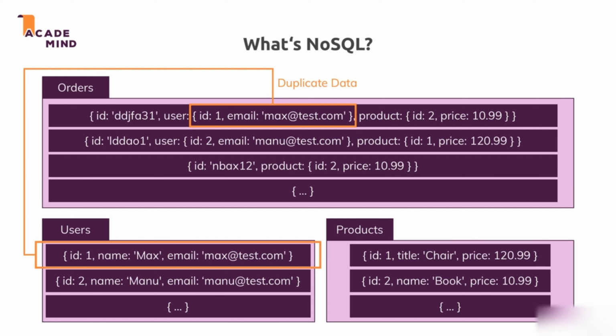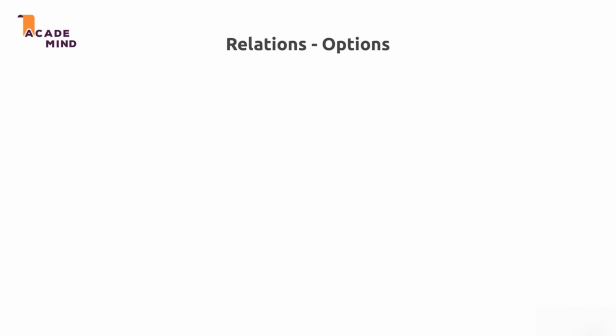And this is part of what makes NoSQL and especially MongoDB so fast and efficient. It really is built to make sure that you query your data in the format you need it, that you store the data in the format you need it, that you don't have to do a lot of merging and so on, but that you can really fetch data in the format you need it without having to combine multiple collections behind the scenes on the server. That being said, you can still do that.